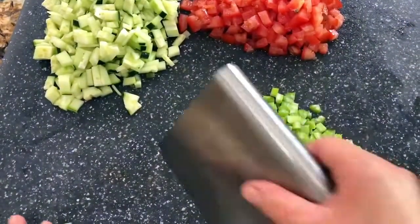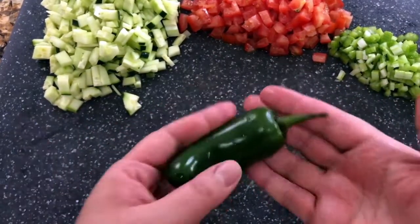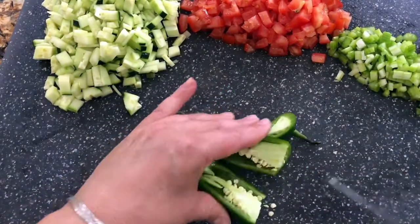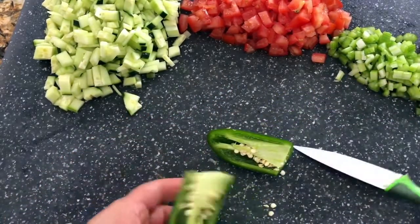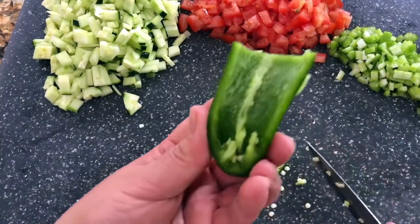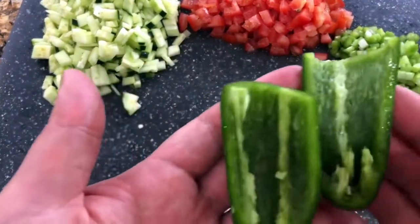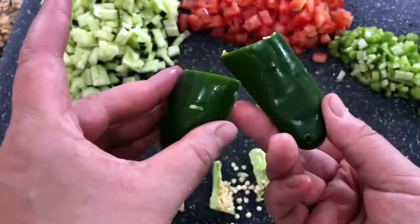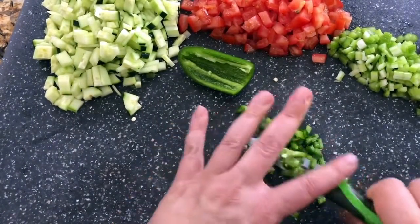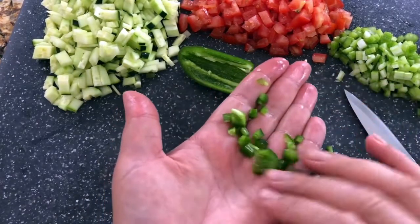You can see all those beautiful colors — this salad comes out delicious and amazing. I have my jalapeño here. If you don't like spicy food, you can avoid it. I'm going to take all the seeds out, just in case — I want the jalapeño to give it a kick but not be too spicy. Now I'm going to go ahead and chop it into little pieces.